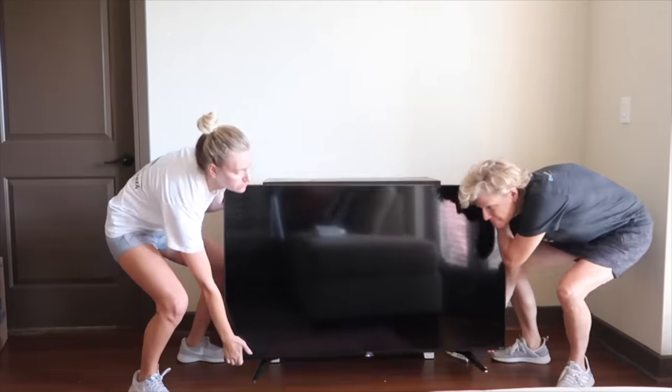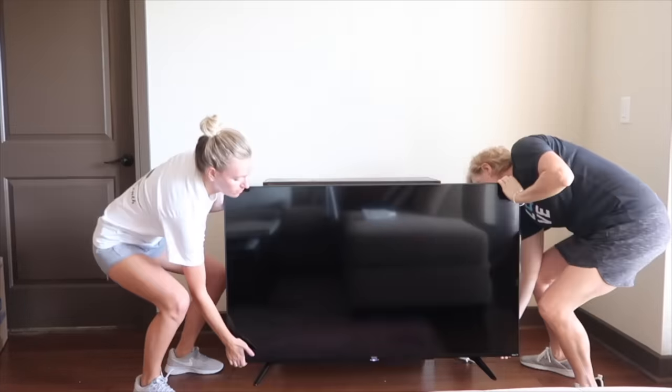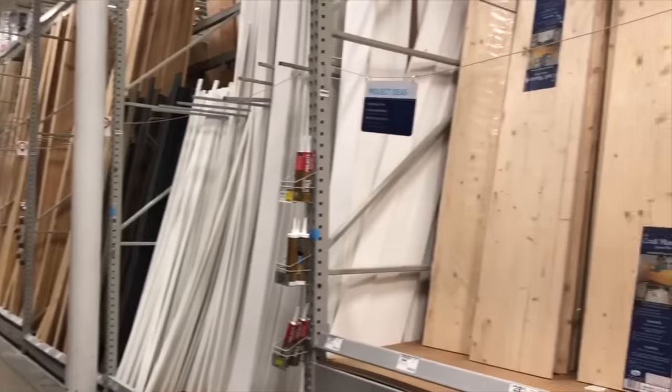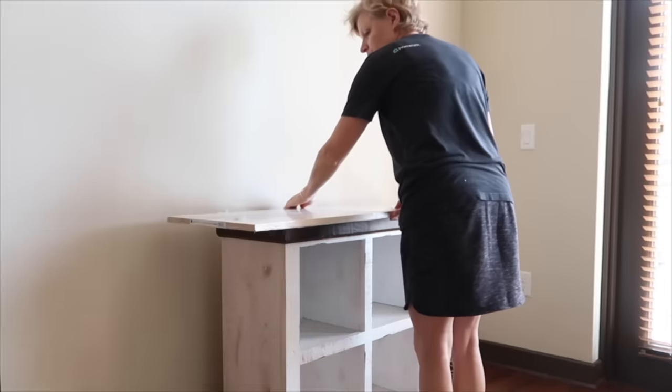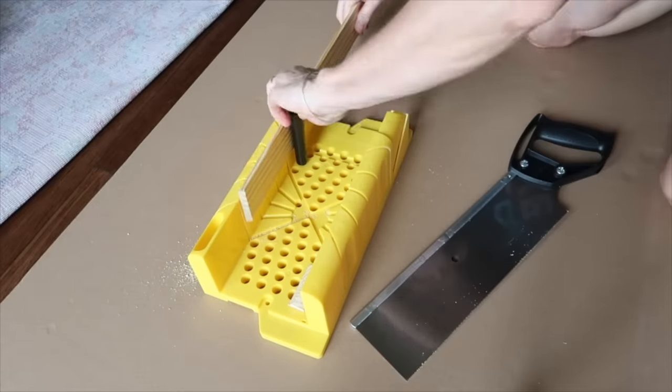My daughter purchased a large television, and wouldn't you know it, her old TV stand was too small. All we really needed for this project was molding and an unfinished wooden top. I laid the board on top of the stand and measured to center it. Using my miter saw, I cut the molding to size.